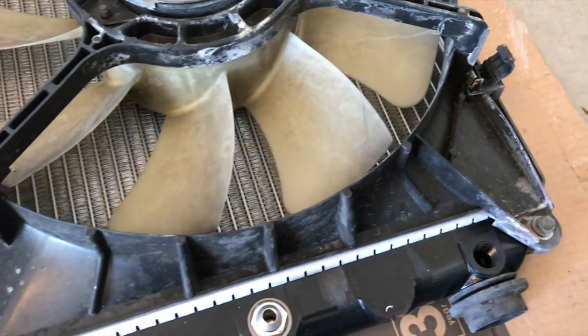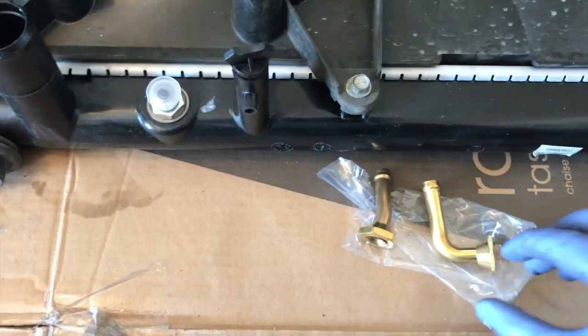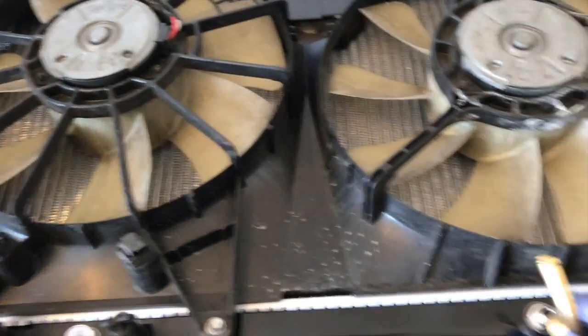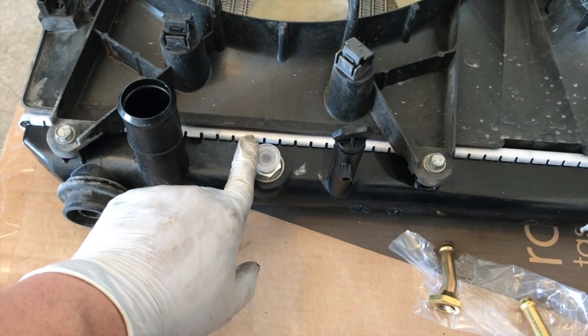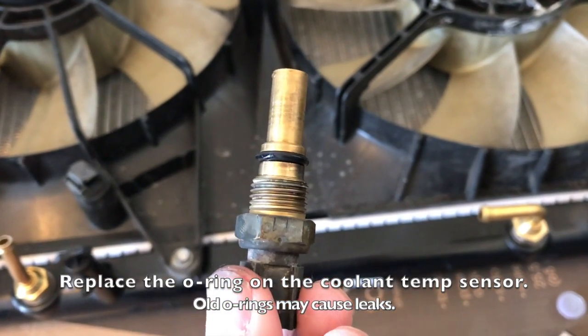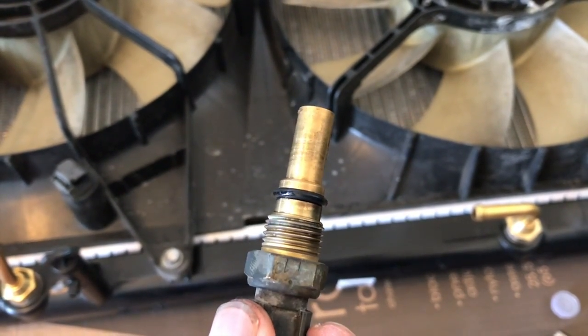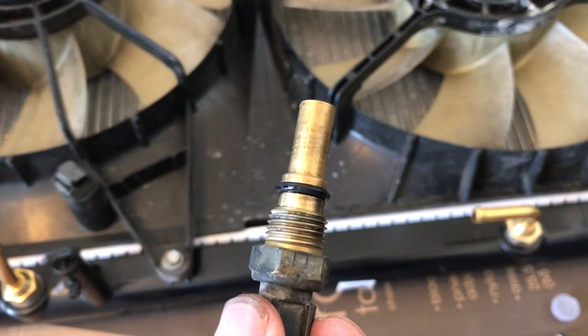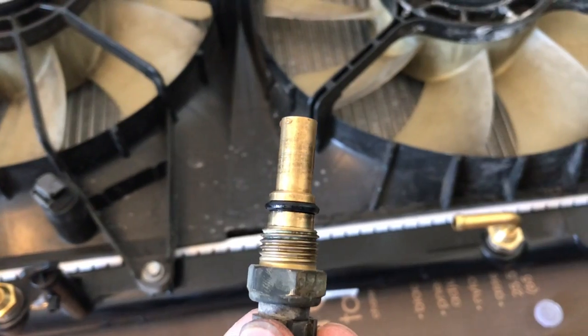This radiator came with these two brass-looking pieces. So you can look at the orientation of the old one to know which piece goes where. One is 90 degrees and the other one is bent a little bit. The one that's 90 degrees is gonna go on the right side here, and then the other piece of course goes over here. So we'll just put that one on. Now, since this is an old car and I'm reusing the water temperature sensor, I just decided to change the O-ring on there, just because the old one might be dried or withered. I don't want it to just break. And an O-ring's really cheap, so I just replaced the O-ring before I install it.